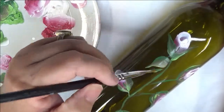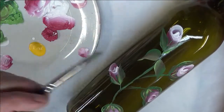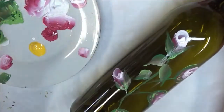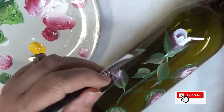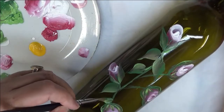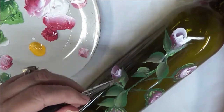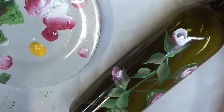I'm going to start with just adding in some random leaves. I'm just doing these real simple one-stroke leaves. And you can, if you want, pull little veins or little stems into them. You can rotate the colors — just keep it simple. I'm all about being easy because I want people to not be afraid. When you're dealing with glass, it's so easy. And if you make a mistake or you don't like it, just wash it off. Pretty easy.